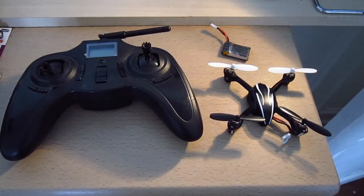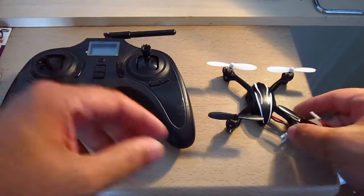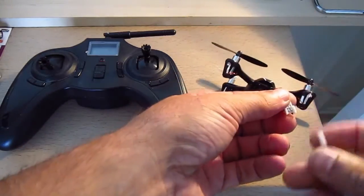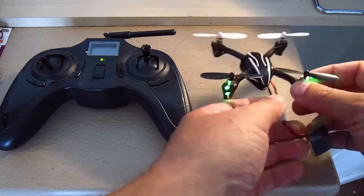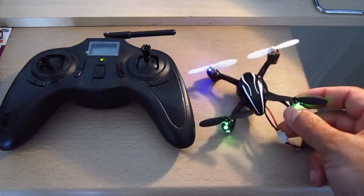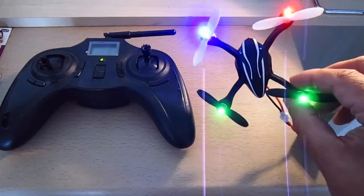Just to demonstrate a well-functioning receiver board, I will go ahead and show another one that absolutely has no issue. I go ahead and turn on the transmitter, and I connect the receiver, like so. Now let's go ahead and bind it, and now it's flashing, waiting for it to become stationary. So I set it down. Now the lights are solid.